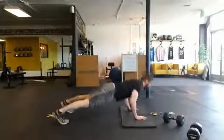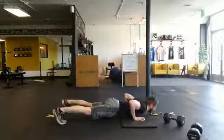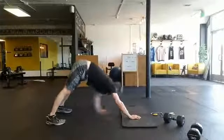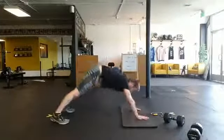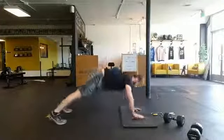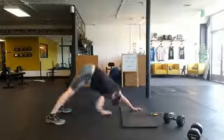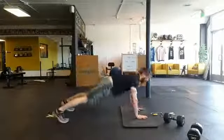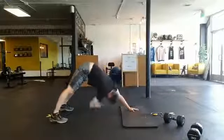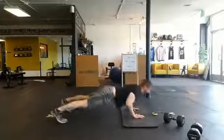Move it fast this time, move it fast. If you got anything left in the tank after this station, you took it too easy on yourself. You should gas out well before that 45-second mark. You should be struggling to reach those 45 seconds. Should be shaking. Come on. Move it quick. 10 seconds. Come on.